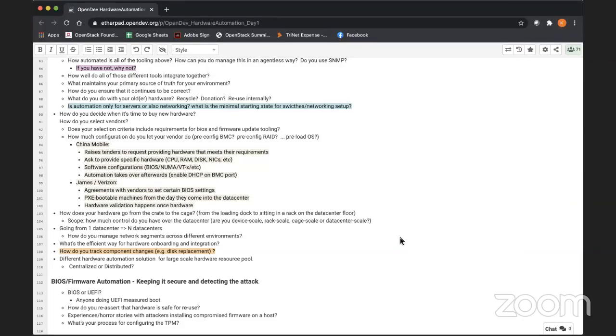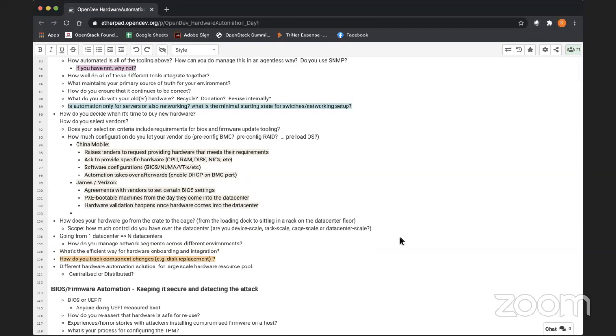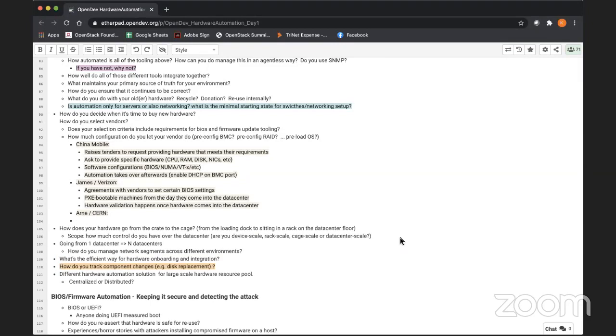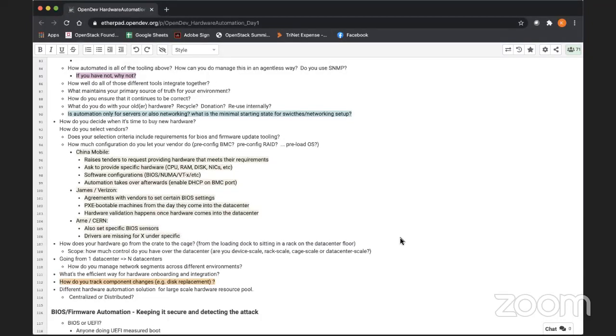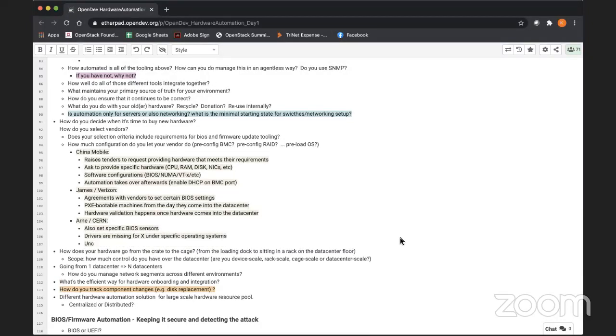Maybe I can give an example of what I meant here. This is Arne from CERN. We have something very similar when we buy hardware. We also ask the vendor to set specific BIOS settings and so on. But we had cases recently where we only realize when we hand over the node to users that, for instance, a driver is missing for, I think it was an NVMe device, or it was unclear how to do certain UEFI RAID configurations and boot from these.